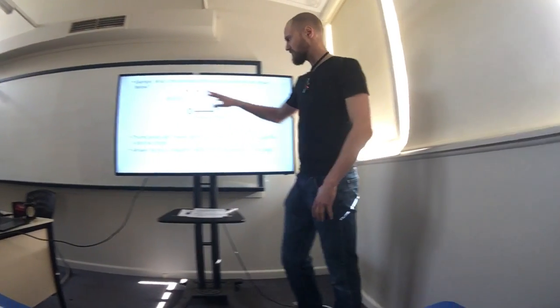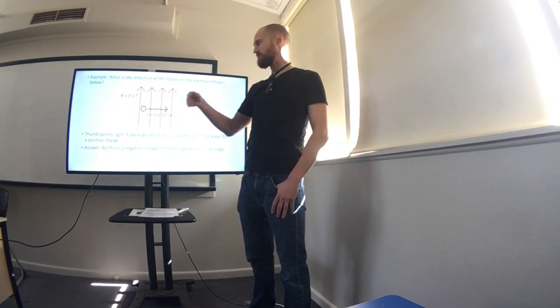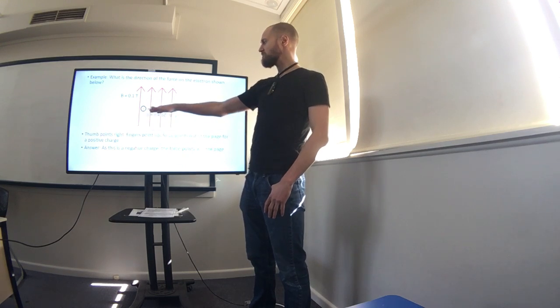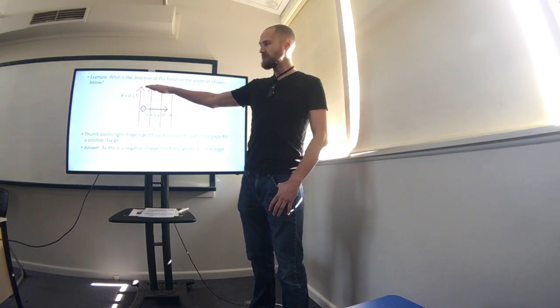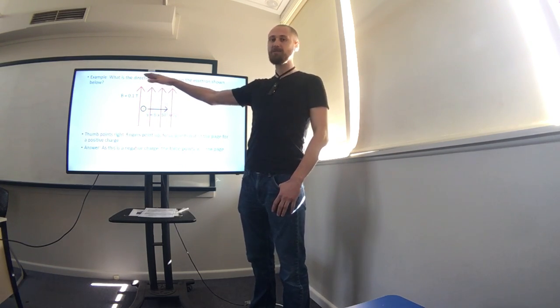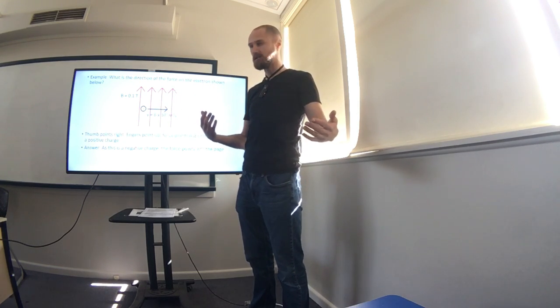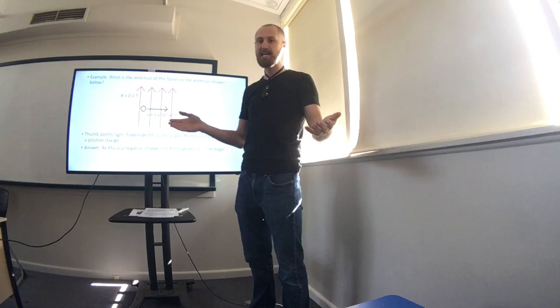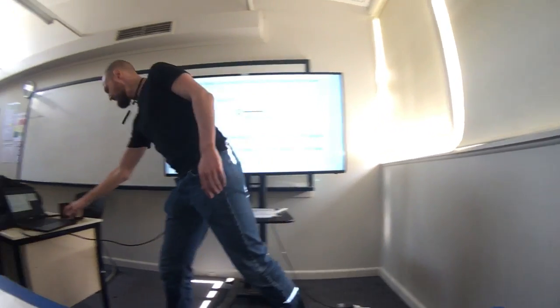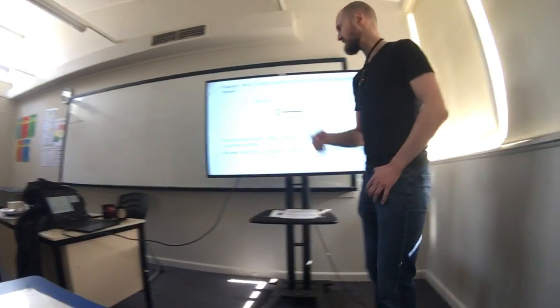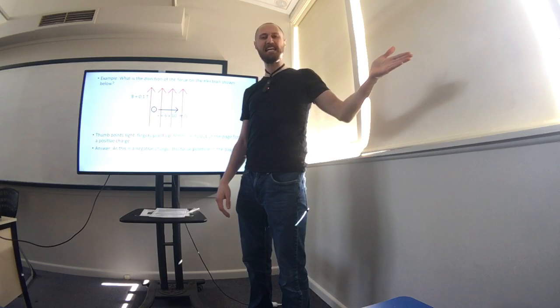So you've got to keep in mind a few things when we do these calculations: where the velocity is going, where the magnetic field lines are pointing, and whether the charge you're looking at is positive or negative. That's going to determine whether you need to flip your answer at the end. It's called the right hand slap rule. I said this last time. If you use your left hand, then you'll get the opposite answer to what you expected to get.